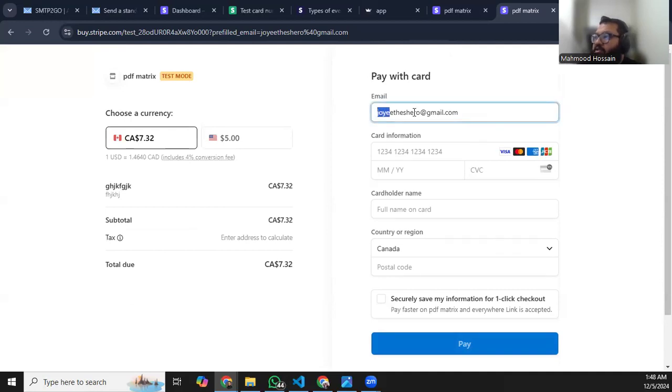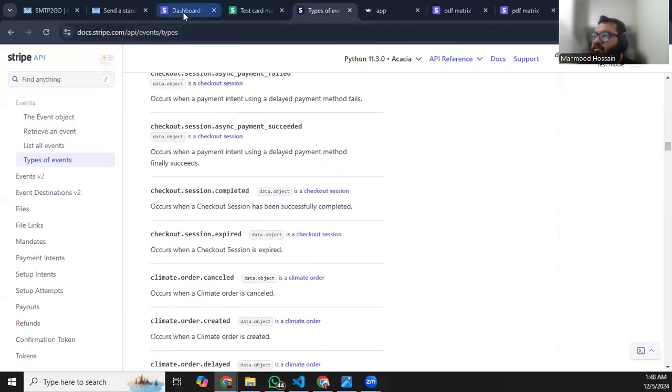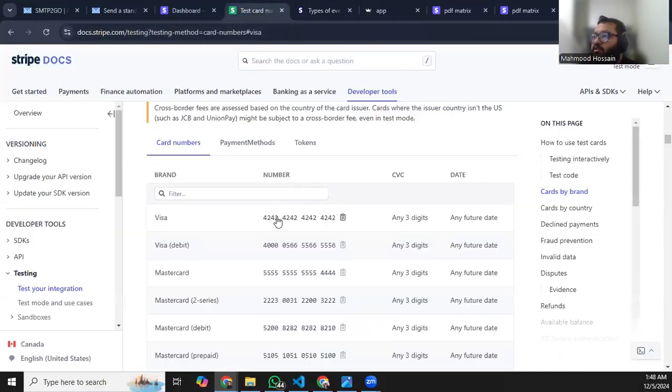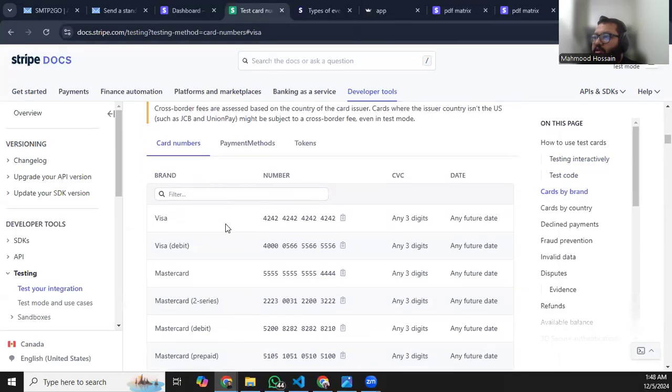Now you can see the email is there automatically. Now we want to put in the card information. Stripe gives you the test cards, so we use this card.